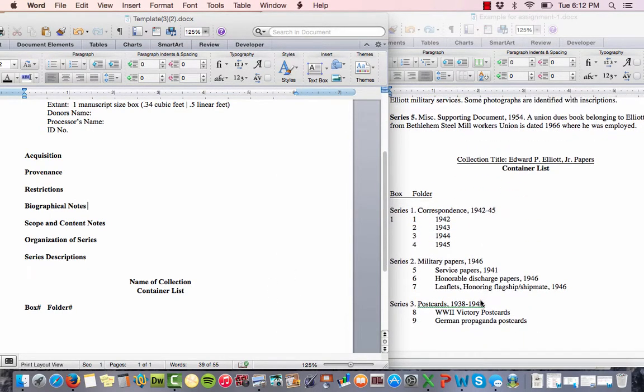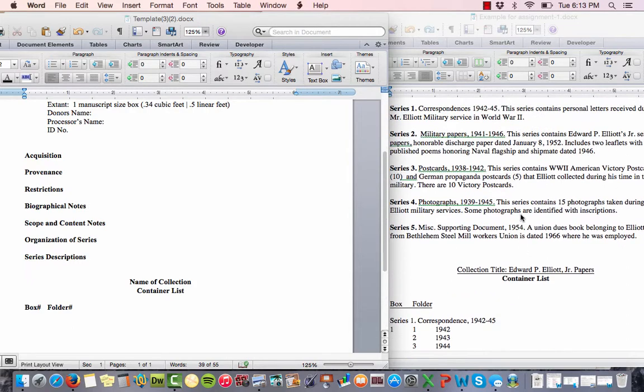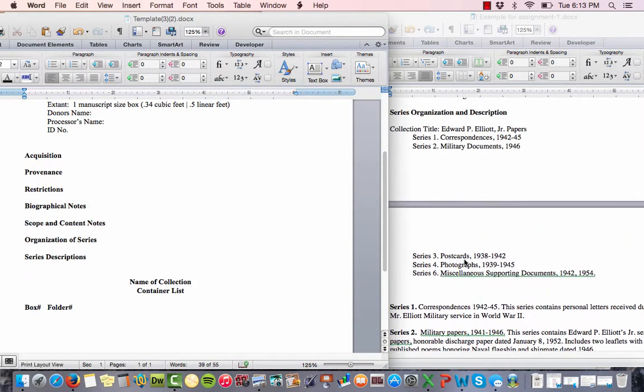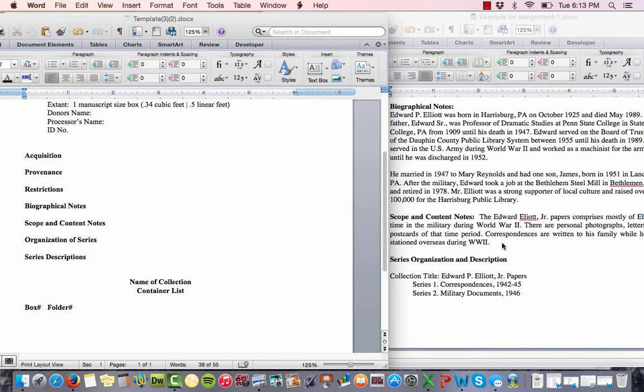Sometimes with small manuscript collections, we do itemize, especially if they have some interesting things. It's okay, there's nothing wrong with that. But really, really large collections, we don't do that. There's not enough time in the day, let alone staffing, to itemize collections. They usually are organized down to the folder level, and unless something is very unique, it won't be itemized. It is certainly referenced in the scope and content. Sometimes you find something really unique, and you have to mention it in scope and content so that the user knows.